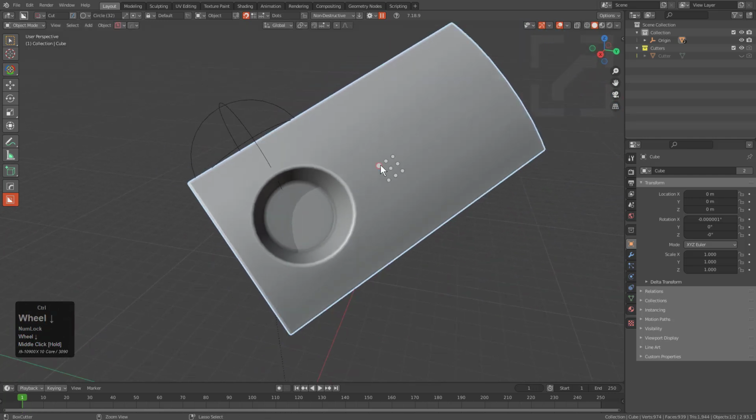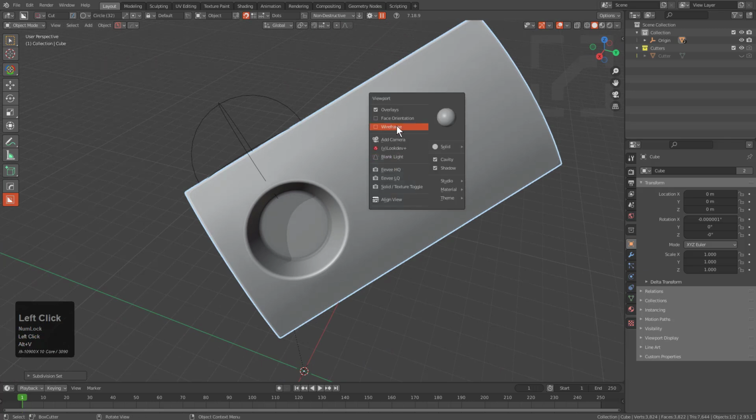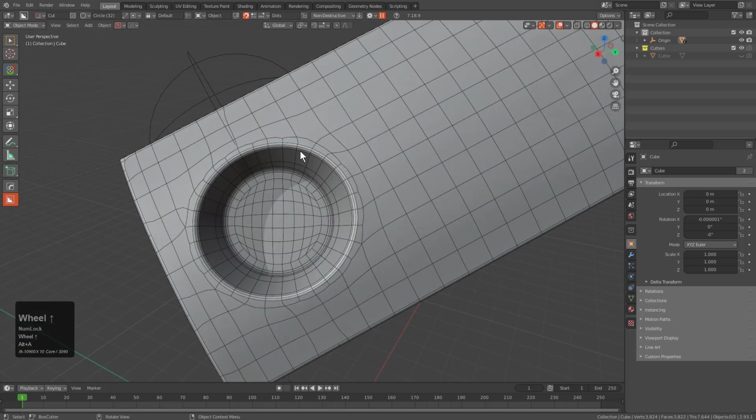In fact, we can even take it a step further. Let's press Control 1 and add a subdivision on top of it. And if we press Alt V and we look at the wireframe, we see that while subdivision is having a little bit of a time, it's able to at least accept this surface with the every other method that's being demonstrated here.